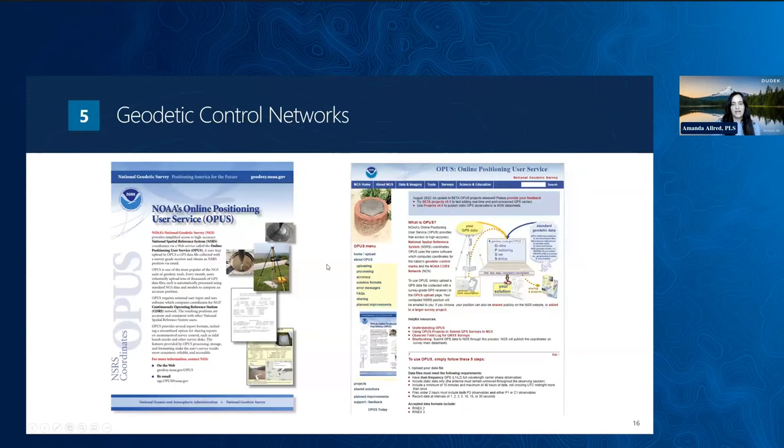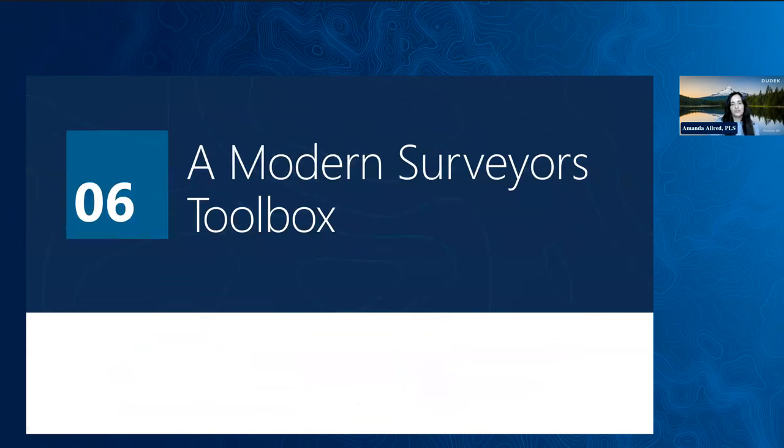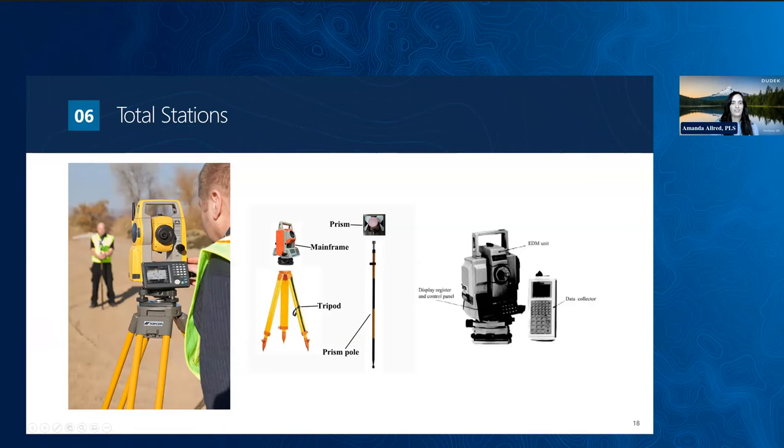Once your control network is established around the perimeter of your project area, field crews utilize a toolbox of several different measuring techniques, including a total station, GPS static and RTK, robotic total stations, terrestrial scanners, GPR or underground utility locate devices, and drone or UAV LiDAR data. The total station is one of the most frequently used surveying instruments. The station is made up of a digital theodolite, an electronic distance measuring device, and a microprocessor with a memory unit. The digital theodolite, initially introduced in the late 1960s by Carl Zeiss Inc., helped set the platform for modern field data collection and processing.